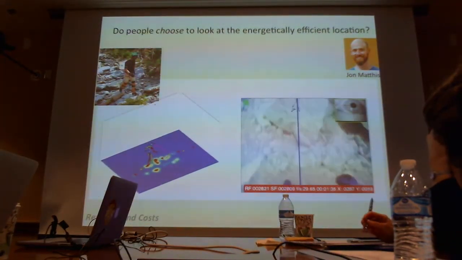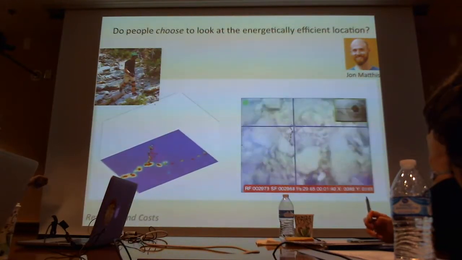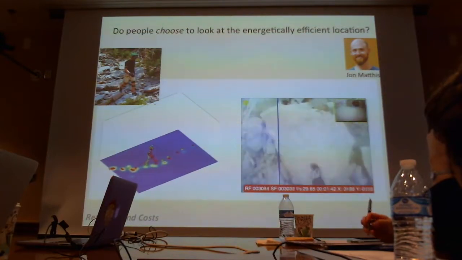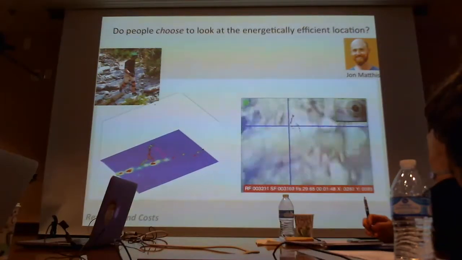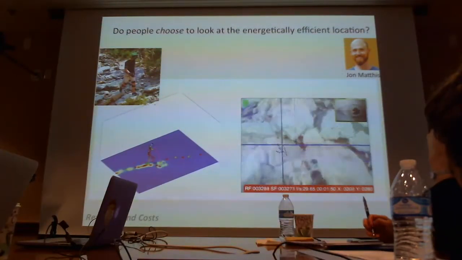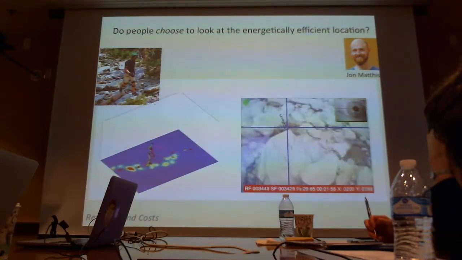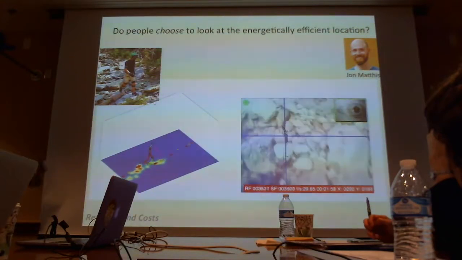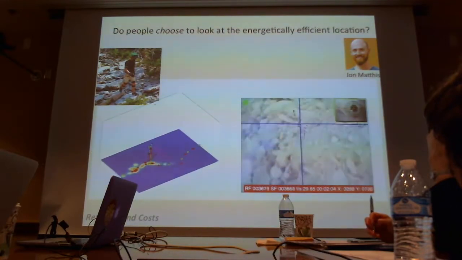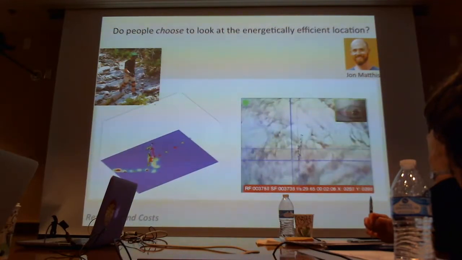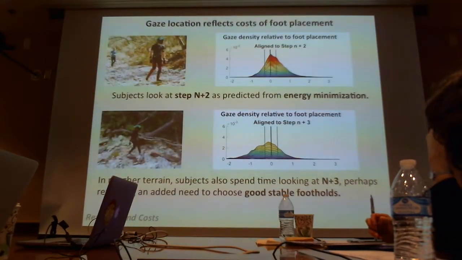So that lurid pink ray is his gaze direction, and you can see you've got the whole integrated body and gaze. The spots are the future locations of the feet, and we also have the image from the scene camera of what the visual scene actually is, so we can integrate all these things.